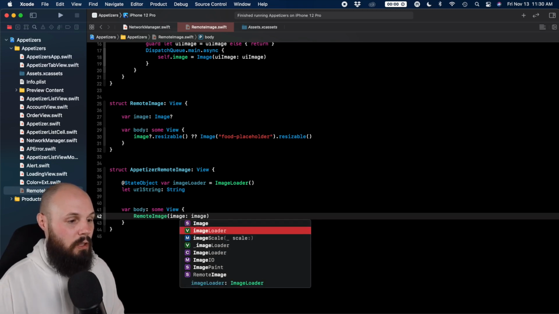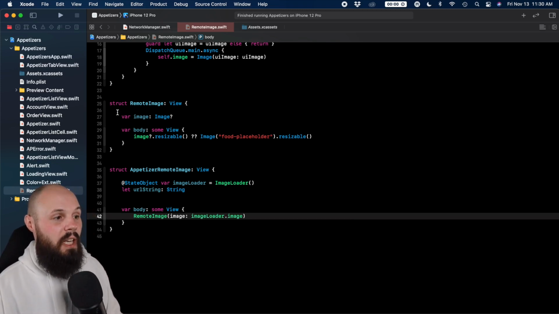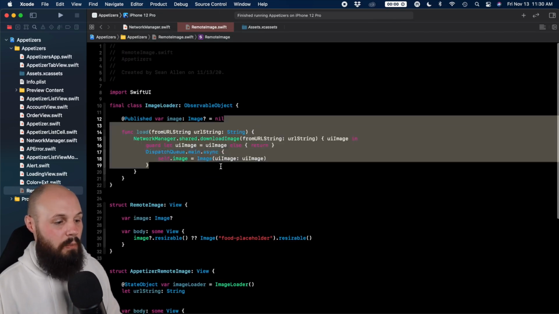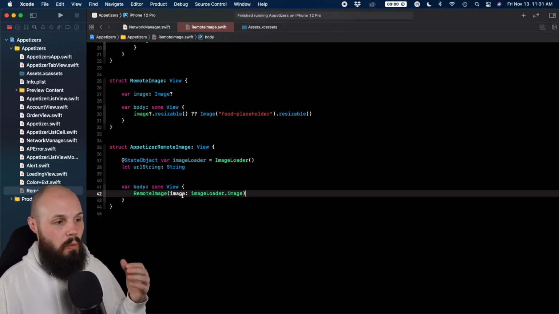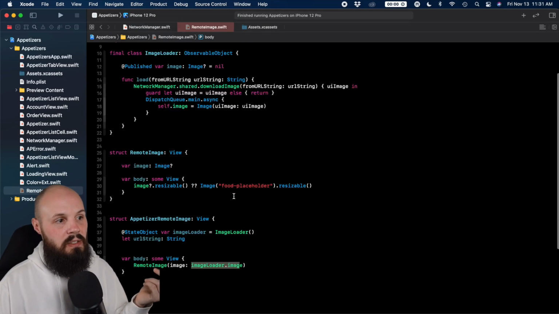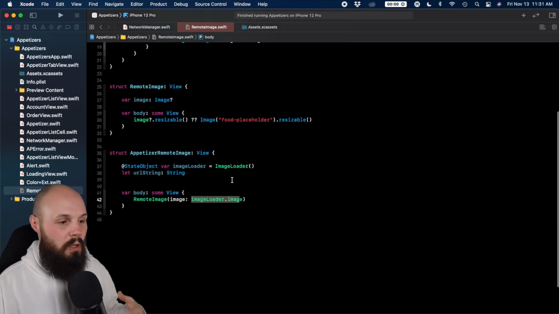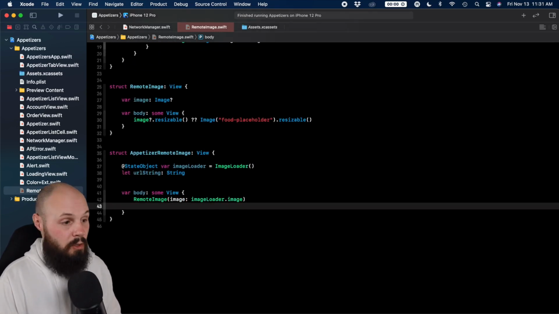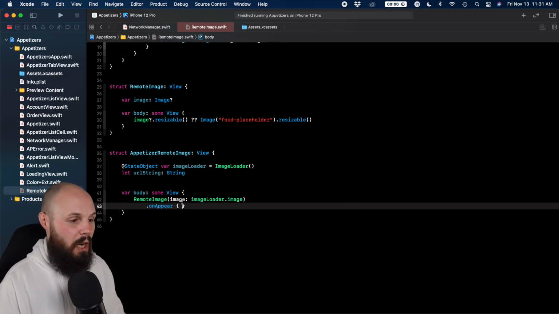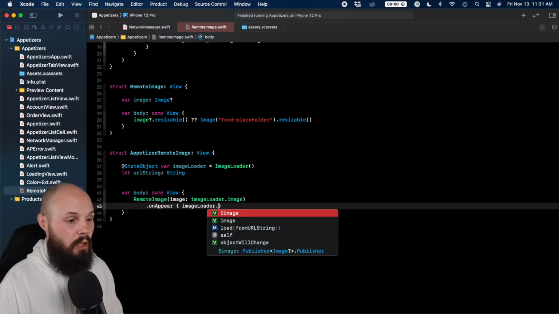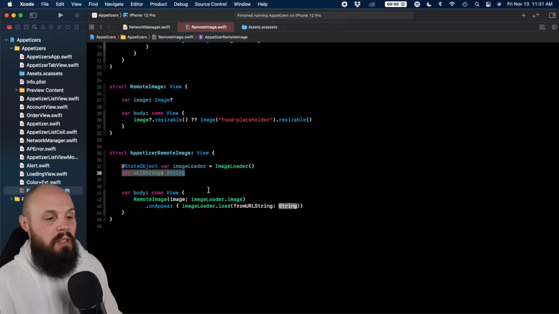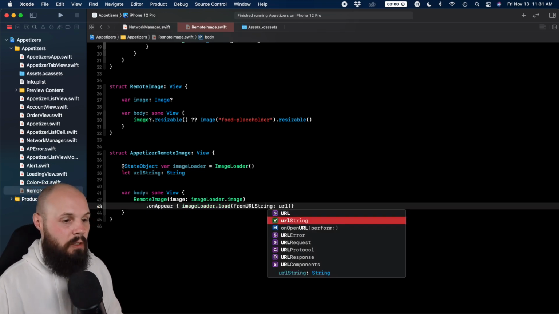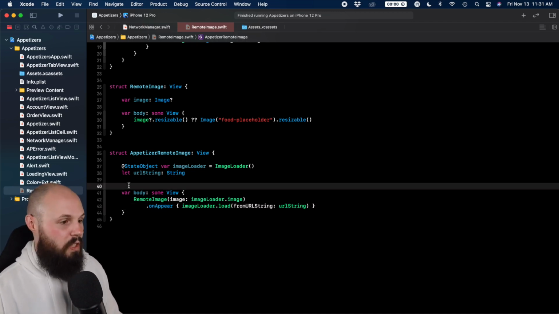So I do imageLoader.image. I'm initializing this remote image with whatever we get back from the network call, or the placeholder until we get anything back. Now, you'll notice when I just draw this once, imageLoader.image is nil. So I've got to trigger the network call somehow. So when this remote image appears, we'll do onAppear and put the closure afterwards. When this image appears, I want to call imageLoader.loadImage(fromURLString:). And what URL string do I want to load from? Whatever we passed in based on the appetizer we have. It's fromURLString. Put a space there, and we'll remove this space.